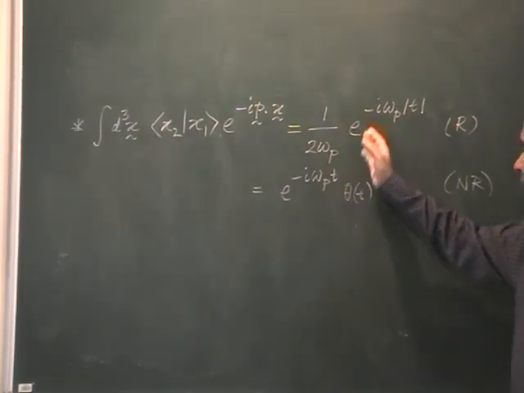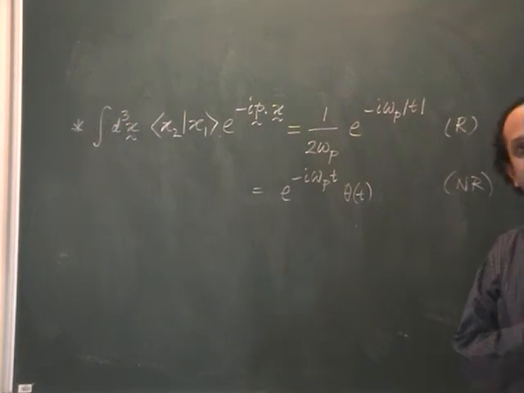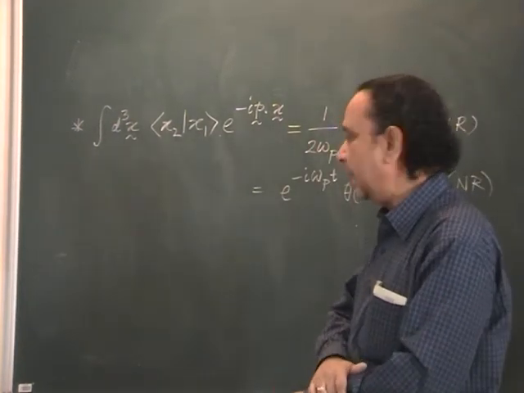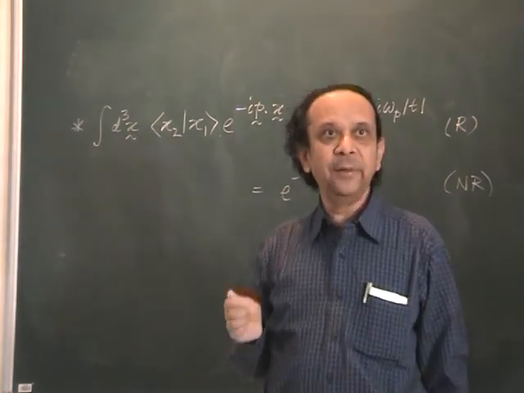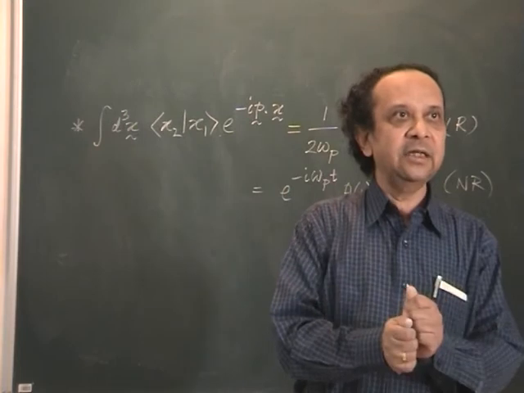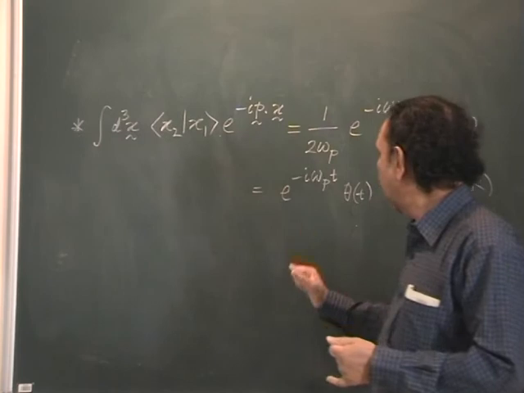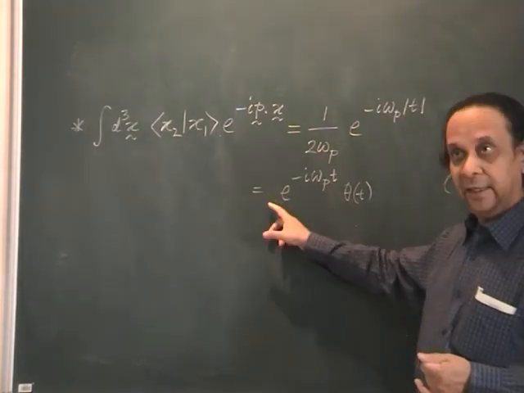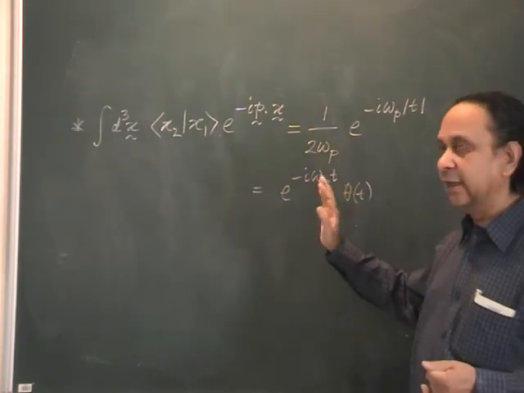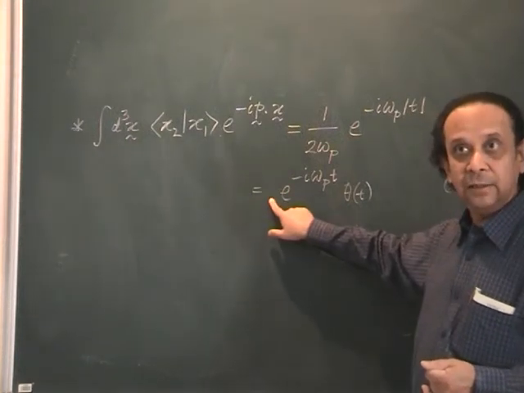So this was the main difference between the relativistic and non-relativistic case. And that makes several crucial differences. In particular, we proved a theorem that this x2 to x1 propagator will be transitive. Just using the transitivity and translational invariance, we proved a theorem that its Fourier transform should have this power, with nothing else in front. Theta of t, in some sense, if you are thinking of t2 greater than t1, that doesn't matter, but there can't be anything in front.